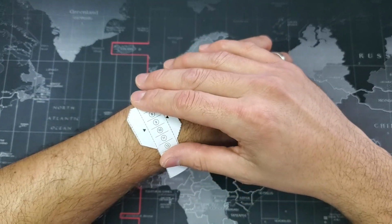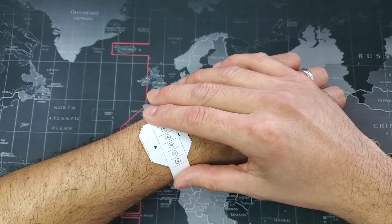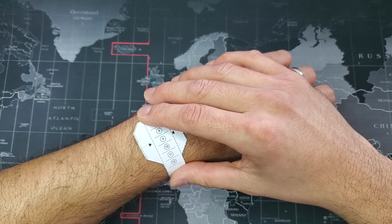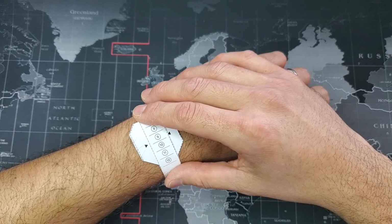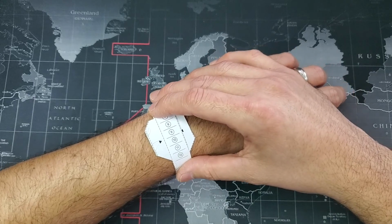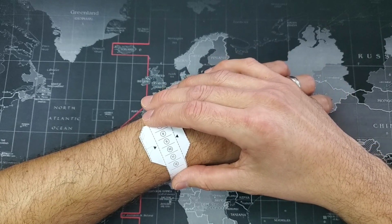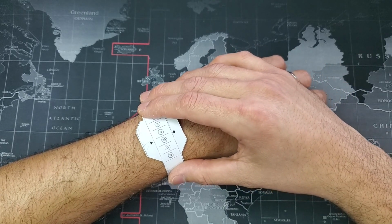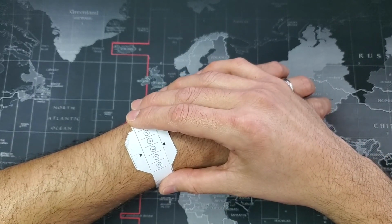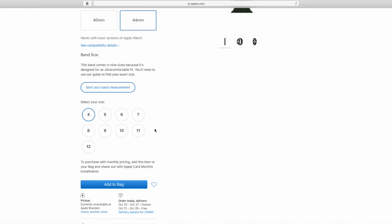One last tip here is if you fall right in between the numbers, let's just say between 9 and 10, go ahead and go with the next number down, which is 9. I feel like it might be too big if you try to go one up. So remember, these things are stretchable, so over time it probably will go loose, so you want to go the number down. If you're obviously right in the middle of the one that fits great, then that's the number you should get.